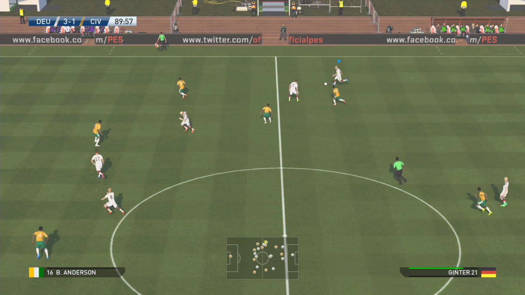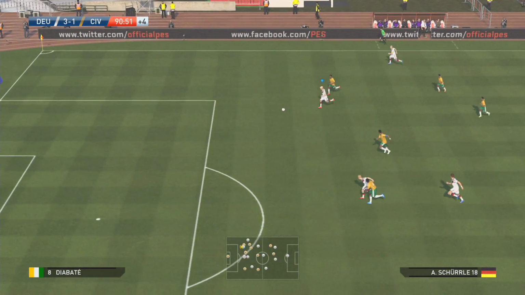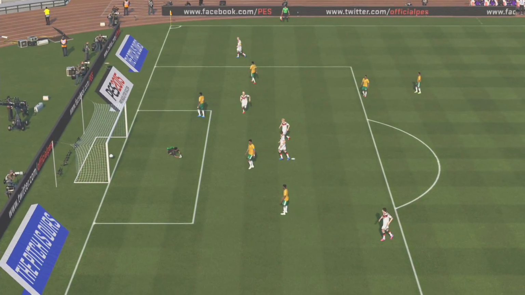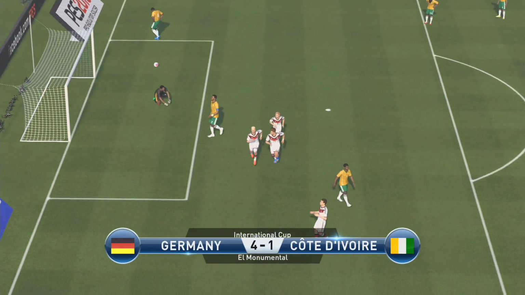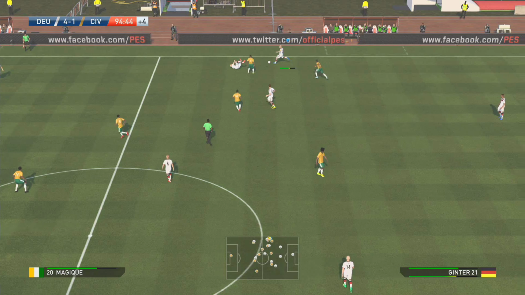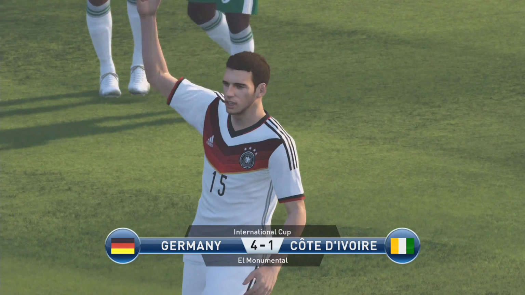And in the last minutes of the match, Ginter, who'd come on for Philip Lahm, runs down the right hand side, passes it into Andre Schürrle, who's basically been the man of the match, to be honest, and Andre Schürrle pops it into the net to give us a 4-1 win against Ivory Coast in the second group game of the World Cup. So it's a really nice little game. We're unbeaten in the World Cup, so not too bad so far.